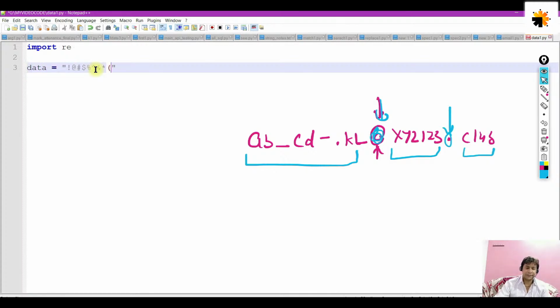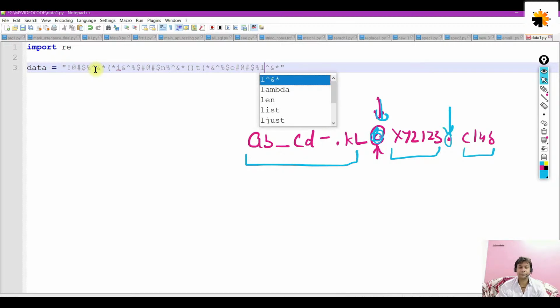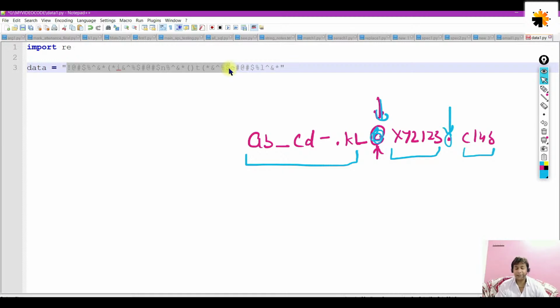That message contains a lot of special characters, but among the special characters I have some lowercase or uppercase letters.